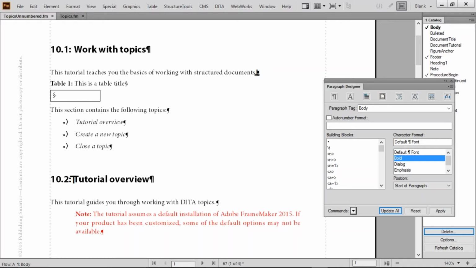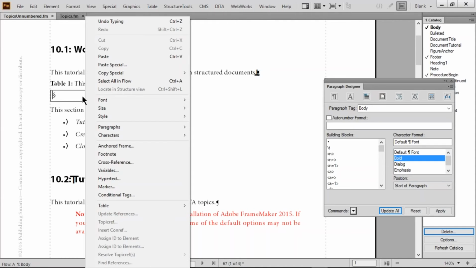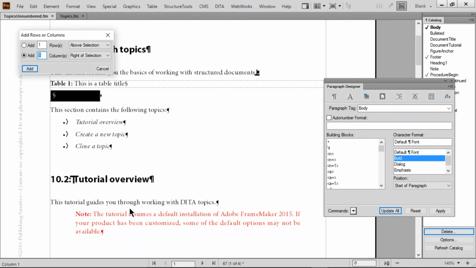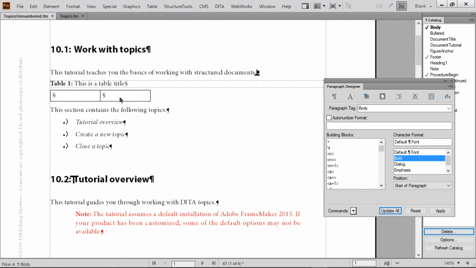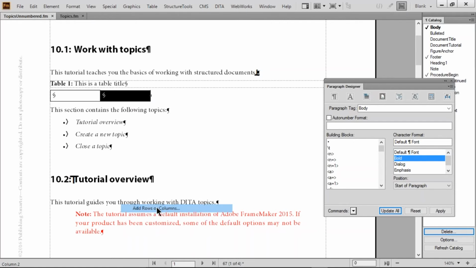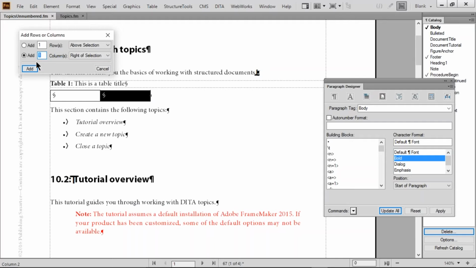If I click into the table, I can redefine the table. I'll just take this table and I'm going to control click to select it and then add a couple of rows and columns. Just add another one to the right, and maybe I'll come along and control click and then right click, add row or column, and I could add a couple of them, so I'll add 3 more to the right.